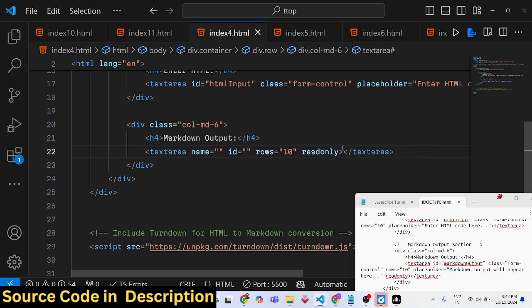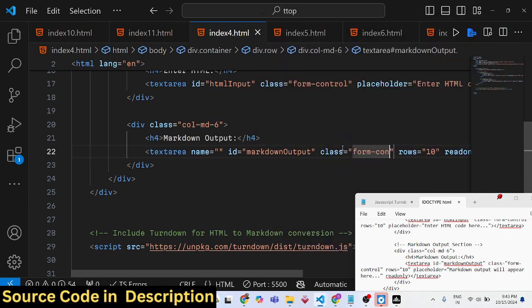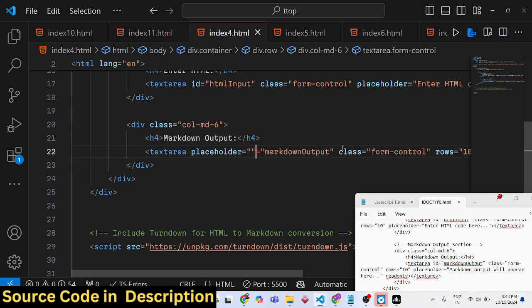And we will basically give an ID to this element as well, which is markdownOutput. We'll give it a class here of, again, form-control. We'll give it a placeholder text, which will be Markdown output will appear here.